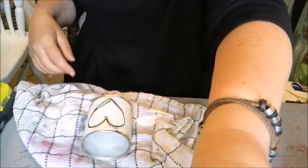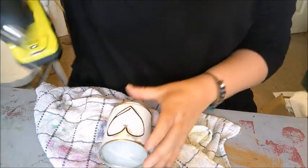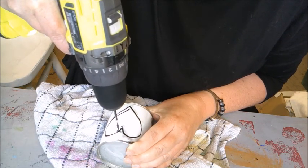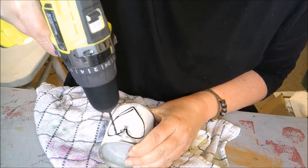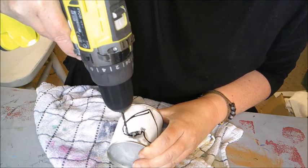I have just drilled one hole and all I'm going to do is go around the outside of my shape. Depending on how big you want the holes depends on the size of drill bit you want to use. This is actually the smallest drill bit I have, and I'm just going to gently press down and as soon as I go through I stop — you don't have to drill into the ice. It's a bit slippy; I've got it on a towel to stop it sliding around.